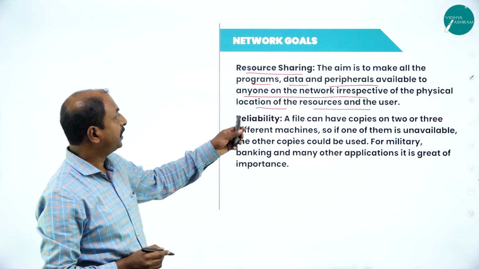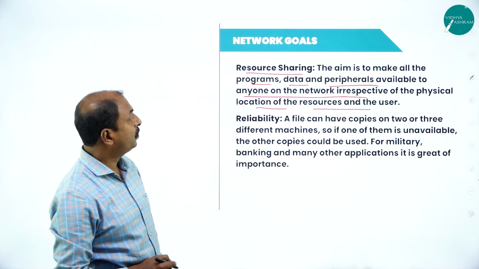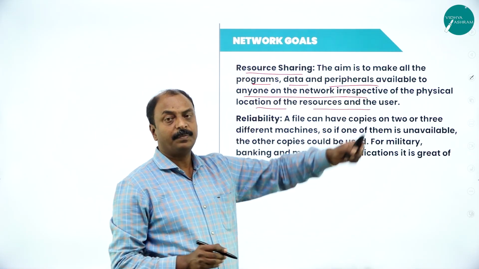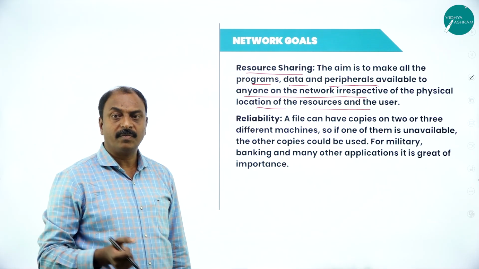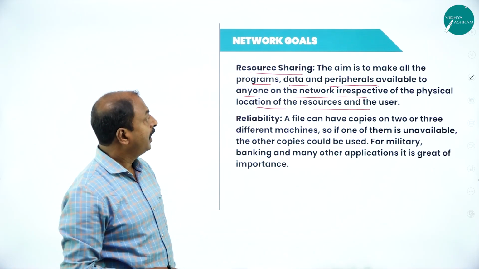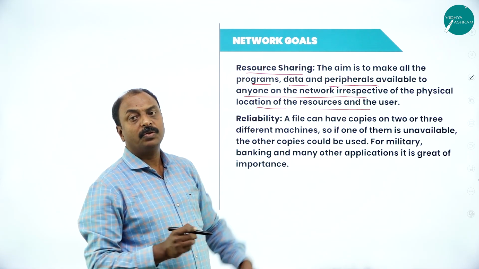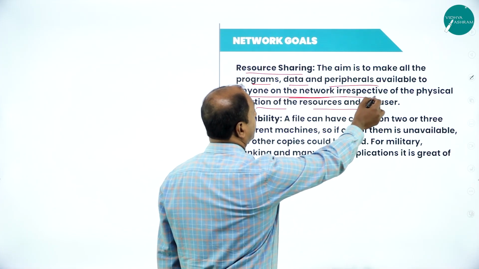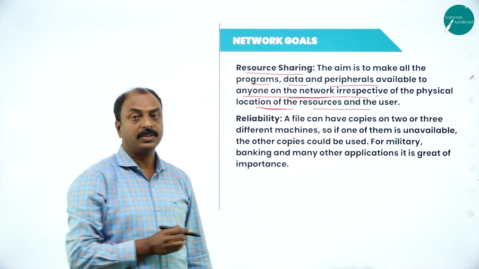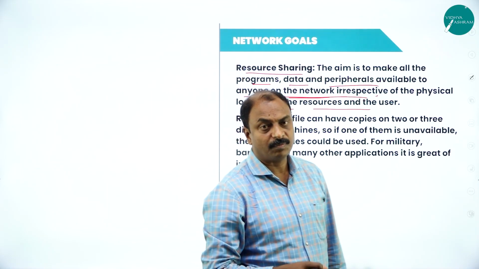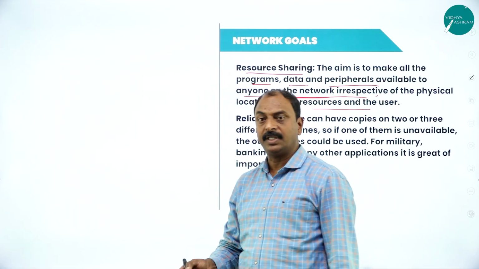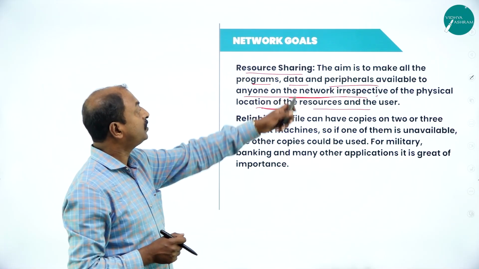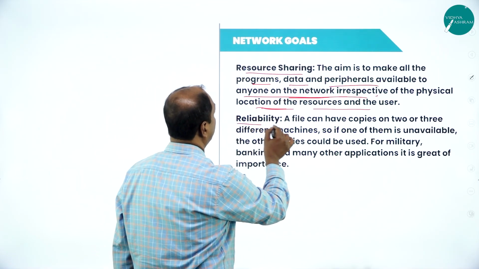So the basic definition or advantage of networking is that different types of resources can be data, programs or peripherals. If I say peripherals, it can be computer hardware like printers or servers, etc. And all these resources should be available to the users who are in the network, irrespective of the physical location of the resources, irrespective of the distance between two computers or from one user to another. So it can be shared among different users in a computer network. That is resource sharing.